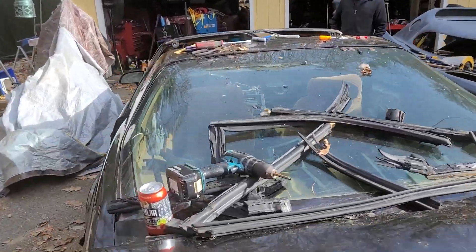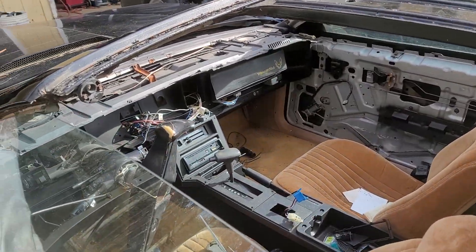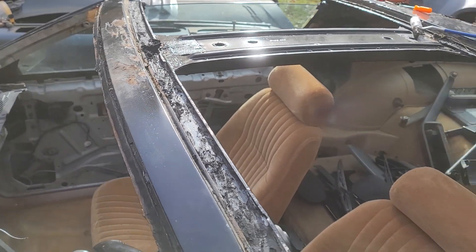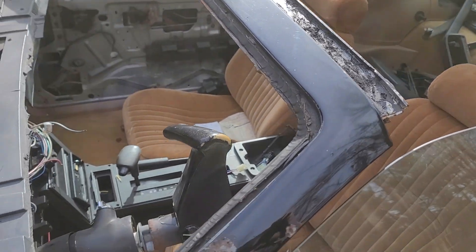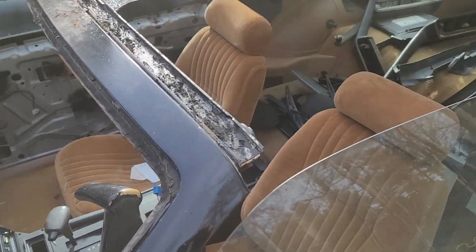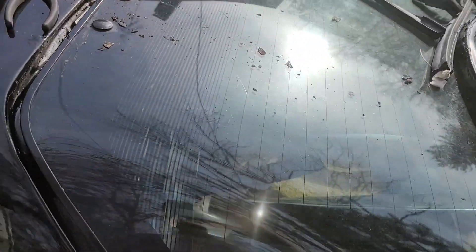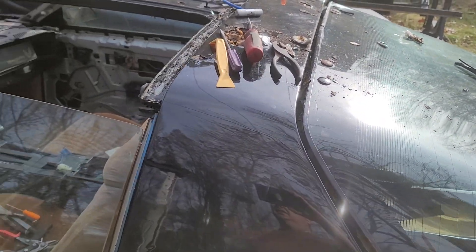I've just been disheartened with this car — the dash was all messed up, this guy is just a real piece of work. I waited to see if he would come clean, he chose not to, chose to be a dirt bag. Just took the windshield out — always fun. Took all the seals out. We're going to take this back patch glass out too because it's all rotted out.